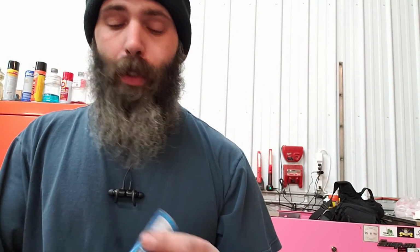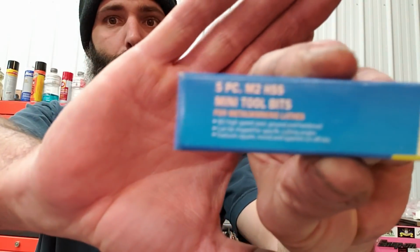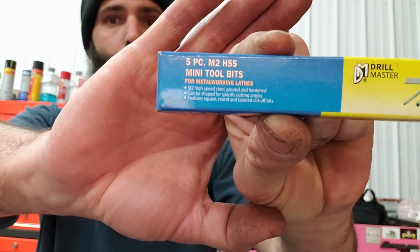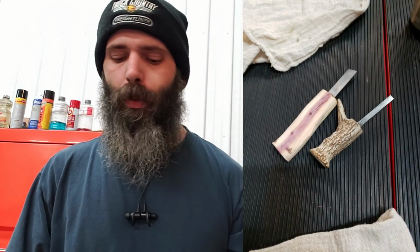But first things are these 5-piece, ta-da! The high-speed steel bits. Now what I use these for is I make ferro rods out of these, like you see here. I primarily make them for my outdoor channel. The last two were for giveaways, one for a fundraiser, one for a friend.